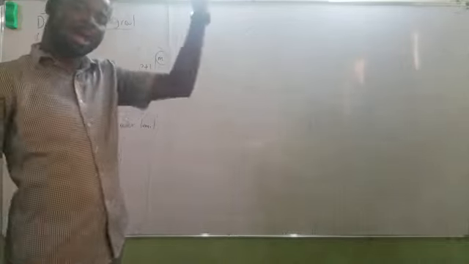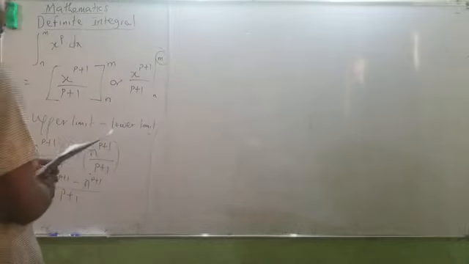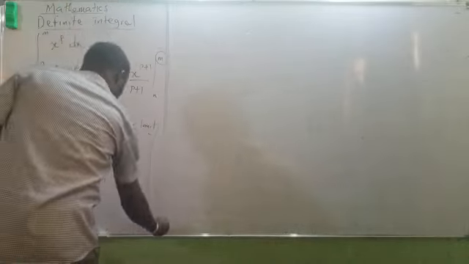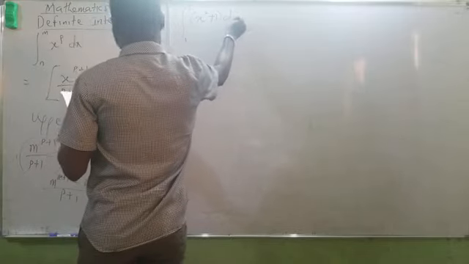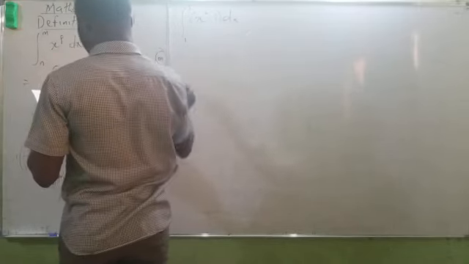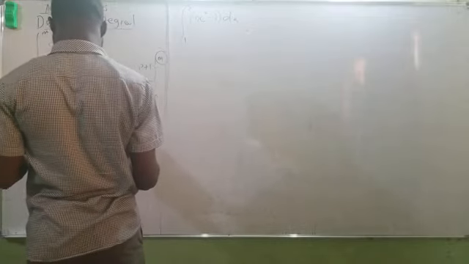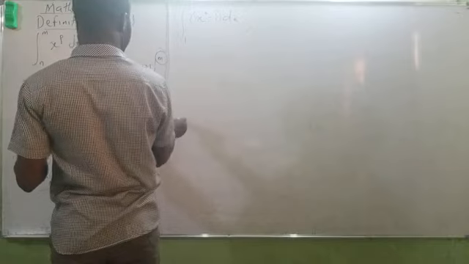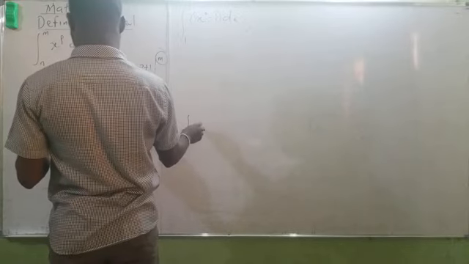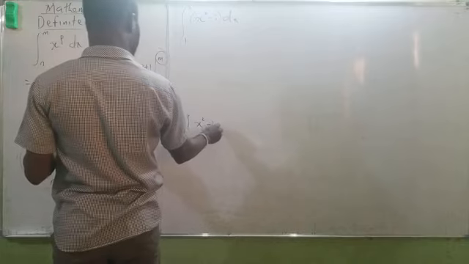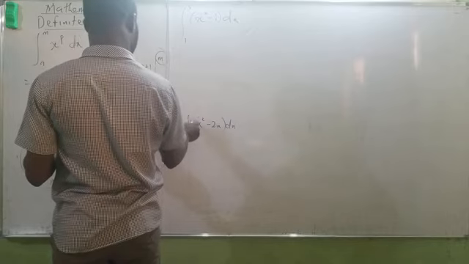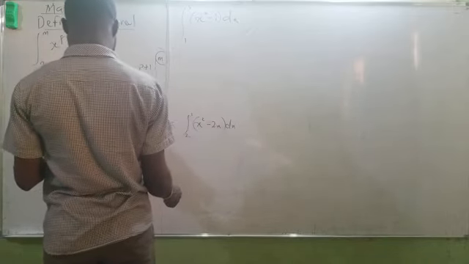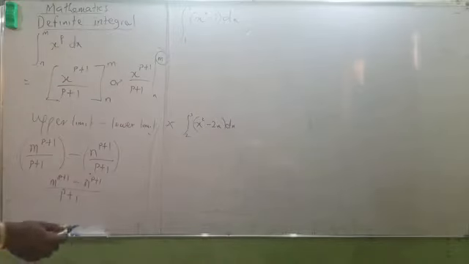You are just doing the upper minus the lower. I have some problems here. For instance, take note of this very well. For instance, I have the integral from 1 to 3 of x squared plus 1 with respect to x. Okay, let me use minus here. And I have another problem here: the integral of x squared minus 2x with respect to x, from 2 to 3. Can you see this? Okay, let's try to work on this very well.